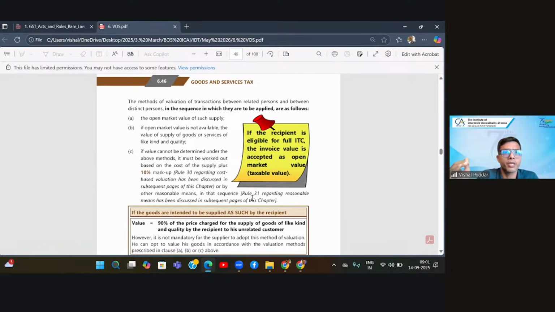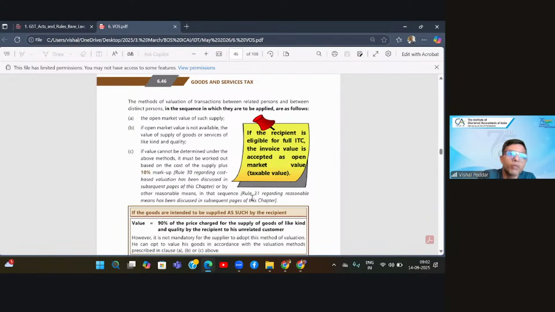Now in this case, when I am doing their return filing, I will come to Rule 28. And in Rule 28, first I will see what I am charging to other clients of my own who are similar. That is A. B, I will connect to other chartered accountants in the profession. I will check with them, sir, what is the fees that you all charge to these type of clients? That is B. And if both are not working, C, I'll do my costing and add 10%.